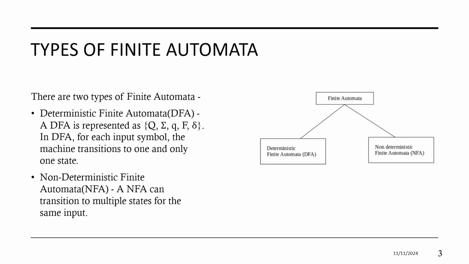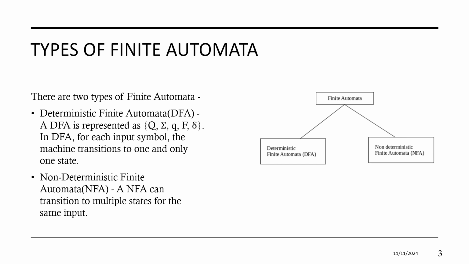Going forward, types of finite automata. Of course, finite automata are machines that can be used to understand and deal with context-free grammar. Here, automata are of two types: deterministic finite automata and non-deterministic finite automata. A DFA is represented by the given tuple Q, epsilon, small q, F, and delta. The main characteristic of a DFA is that for any given input, there is a fixed initial state and a fixed final state, and nothing in between. This rigid structure helps the user to find more concise search results.